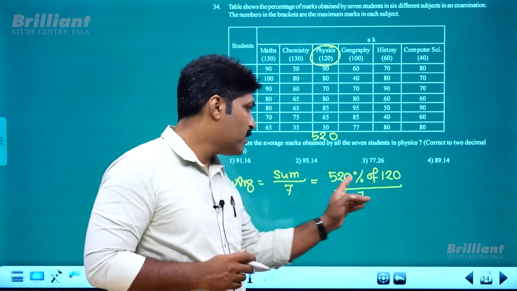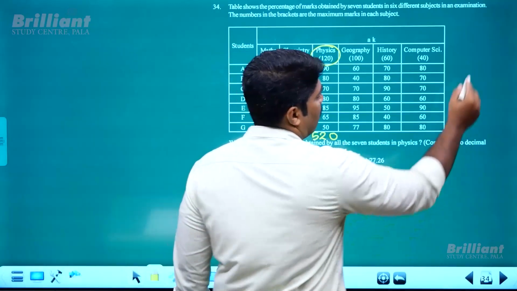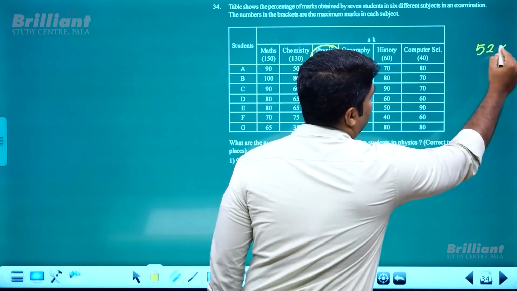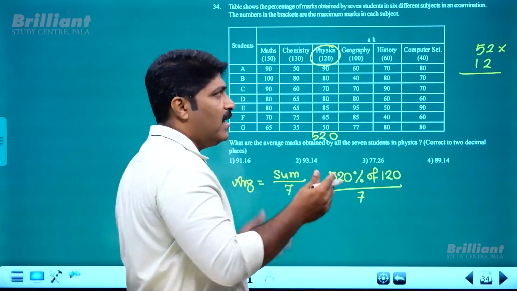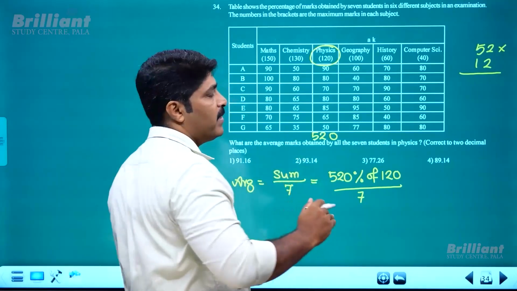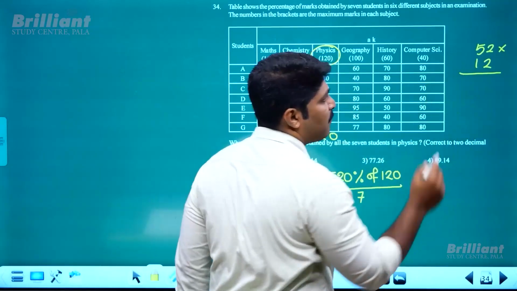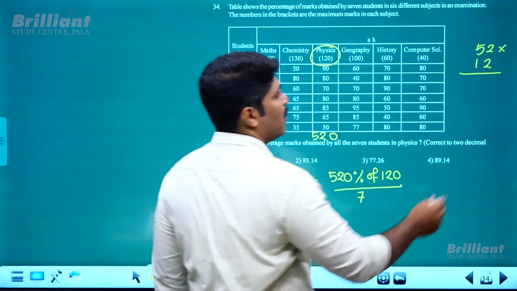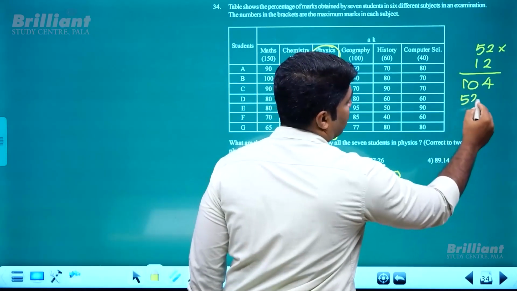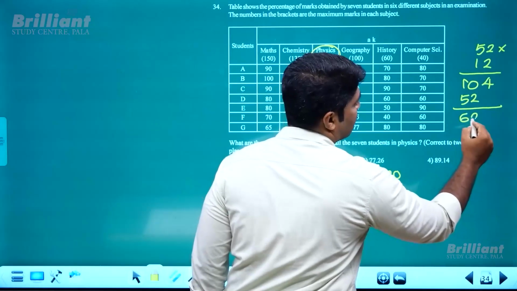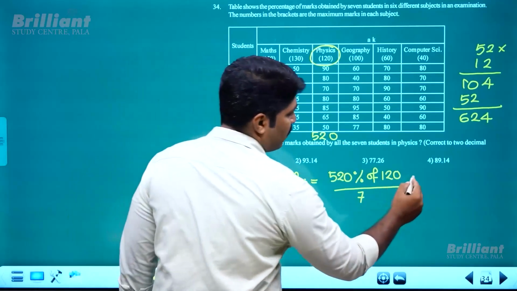At that time also we can do the simple operation like this, 52 and 12. So what is 52 into 12? You have to learn the method to multiply those values by mind. Anyway, right now I am explaining the simple mathematical method. Here 10 times of 52 is 520 and 2 times of 52 is 104. Like that also you can approach. Here this is 2 into 2, 4, 2 into 5, 10. So this is 52. So therefore this is 624. So here we got the value that is 624.